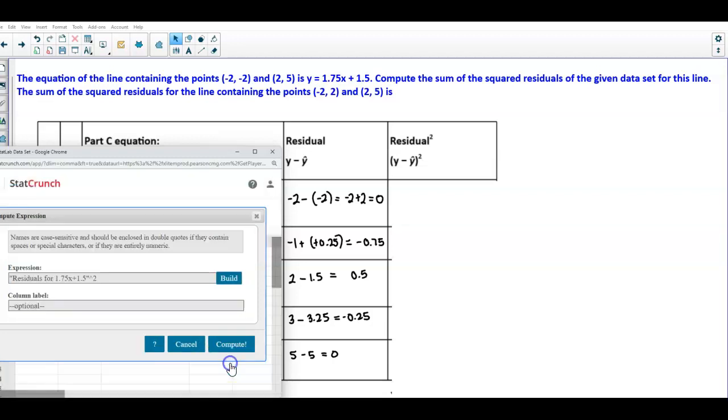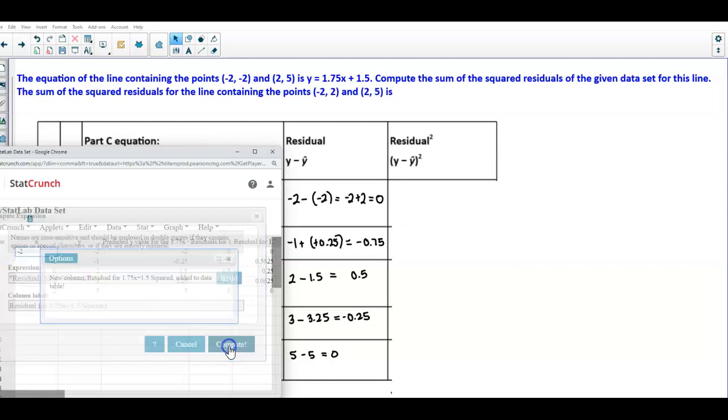I'm going to select OK, and then I'm going to call this the residuals for 1.75x plus 1.5, squared, because we squared those values.